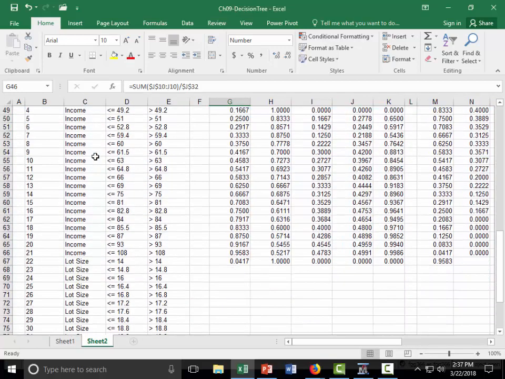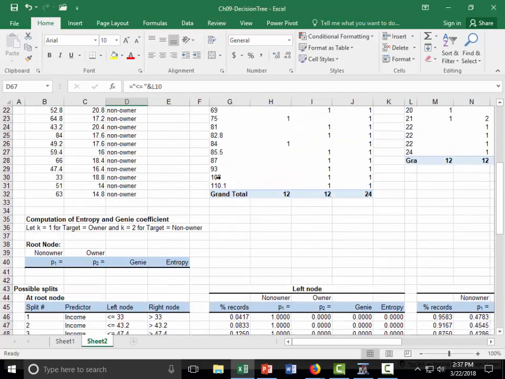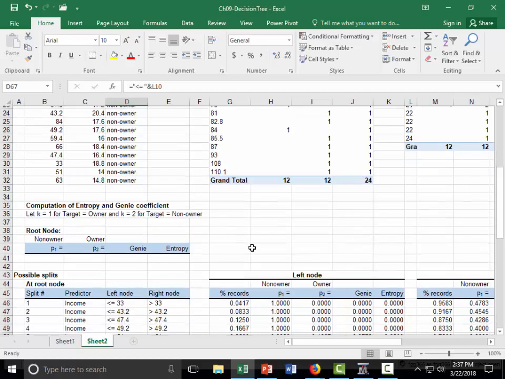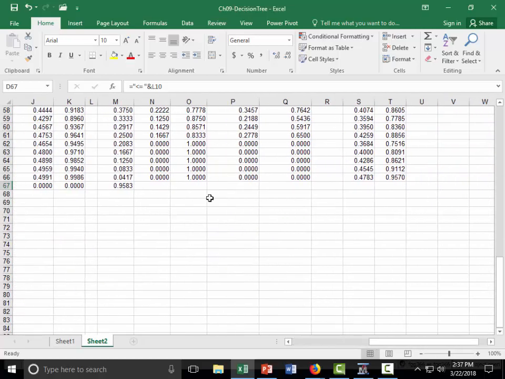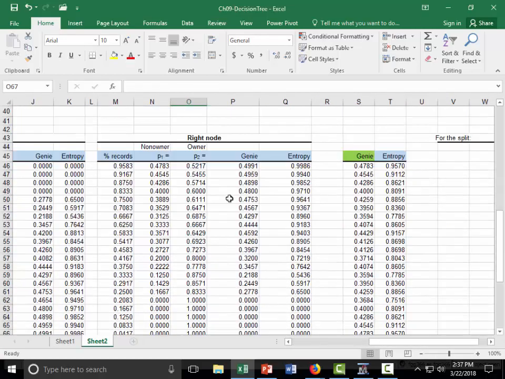C67. D67. You stopped at 108 instead of going all the way to 110. Yeah, because if you go all the way to 110, then all the records will go to the left side. There will be nothing on the right side. So that is not a valid split. Okay. So you stop one short. So there will be some records on both sides.